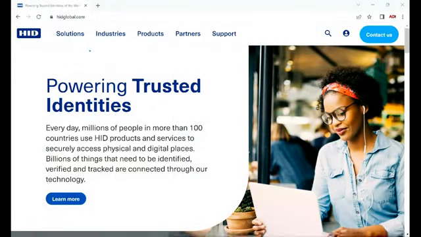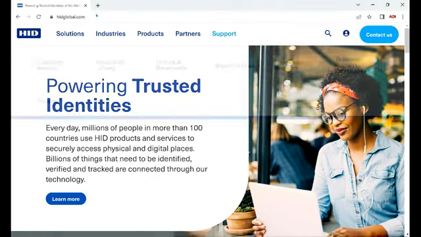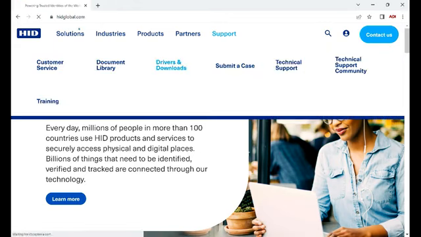So before we use the device we have to download the installation driver. So go to the HID Global website. Click on support, drivers and downloads.